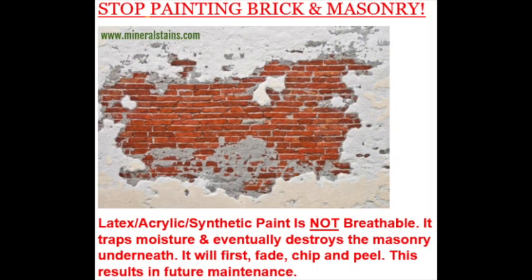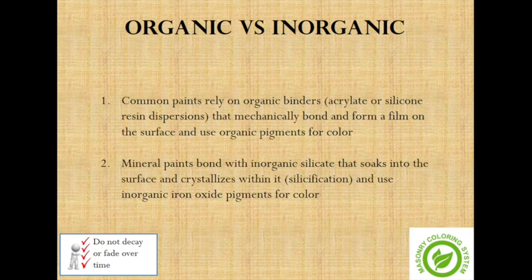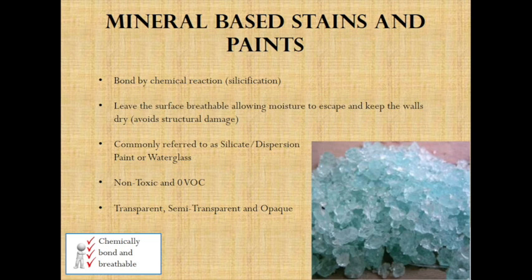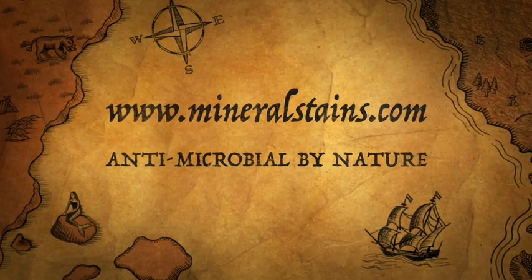What we like to do is, if we're able to correct the issue and stain over the brick or stone, it will remain pH neutral and maintenance-free on top of the breathability. There are so many benefits to choosing to stain a house, and our mineral stains will outweigh any of the products out there.